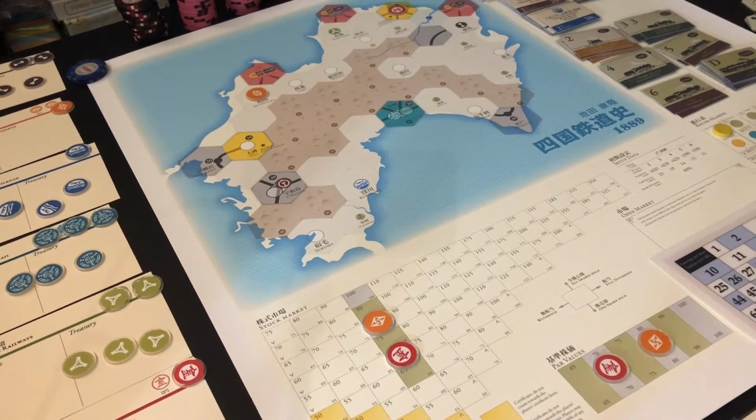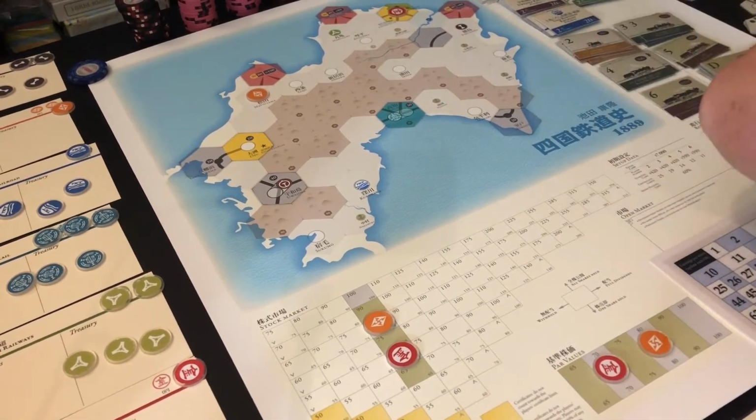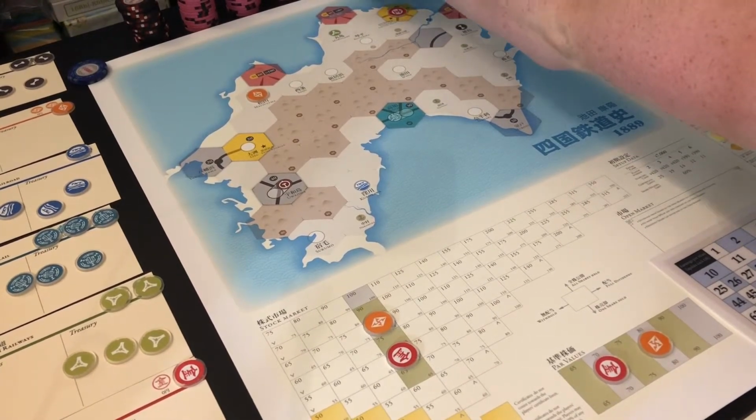Player 4 is also going to go for an IO. And that's then going to cost him $80. So obviously player 4 is trying to diversify his holdings, so he's not committed to one particular company.